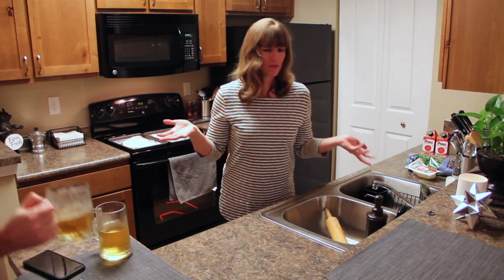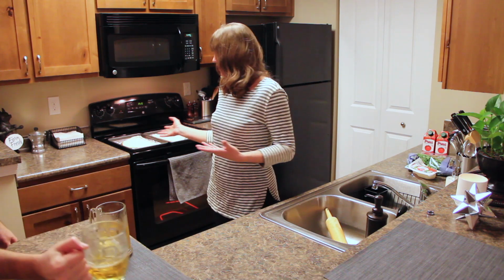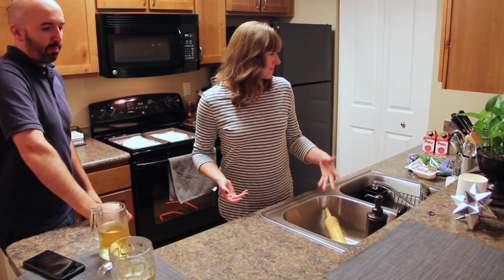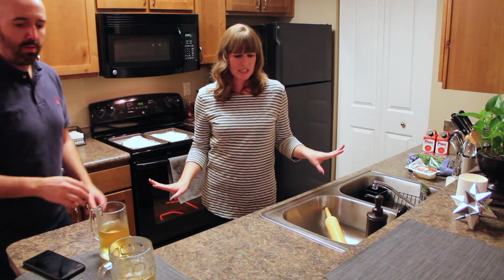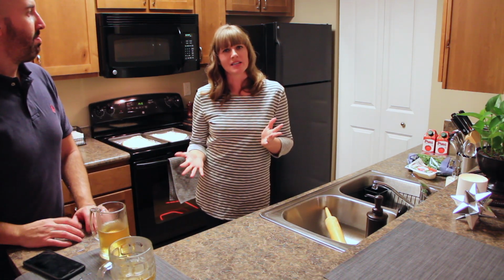So this meal is also really, really minimal cleanup. I mean, what are we gonna clean up? The pans, a rolling pin, maybe a bowl, and that's it. And our plates that we use. So not too much cleanup. This is pretty easy, pretty clean. It's good for Friday night. It's even good for a weeknight.